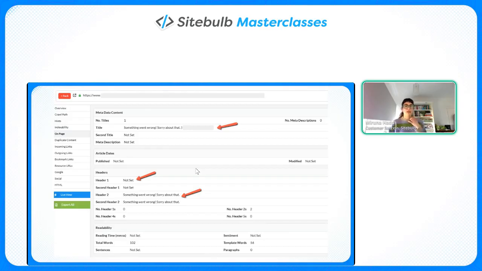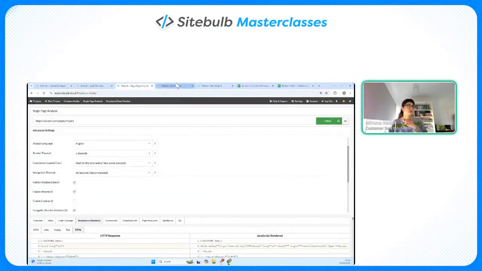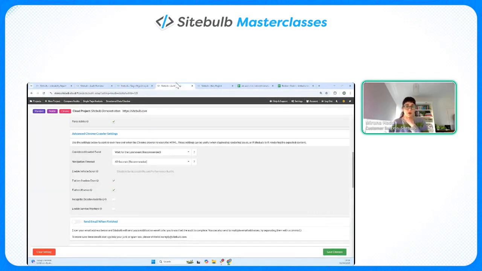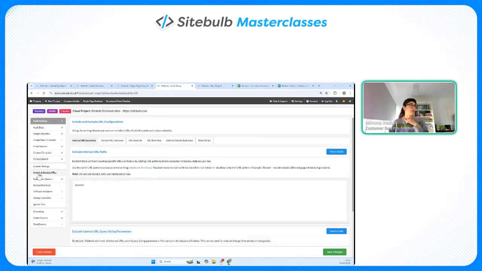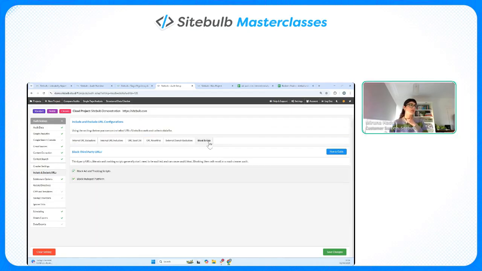Obviously, when we investigated, we found that the reason Sitebulb wasn't going any further is because these pages weren't rendering correctly. Now, the solution for this issue was that the website was actually using third-party scripts to pull through some of the data, so it was depending on those third-party scripts. The way to solve that is to navigate to your inclusion and exclusion URLs and look at blocked scripts.